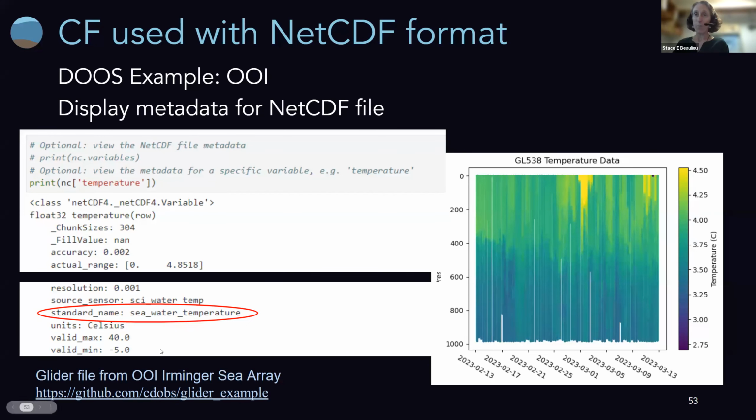There's a lot more metadata that I printed out, but I just excerpted so you can see that it's reporting the use of the standard name seawater temperature for this variable. Over here we plot, oh, looks like I need to put this plot on top so you can see that we're plotting temperature versus pressure. And this is for a glider that's going to about 1,000 meters depth in the Irminger Sea in the North Atlantic.